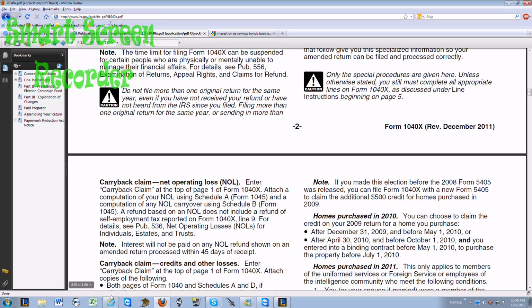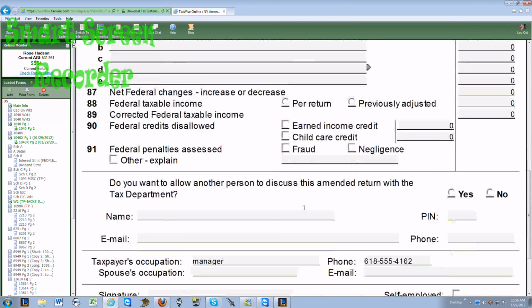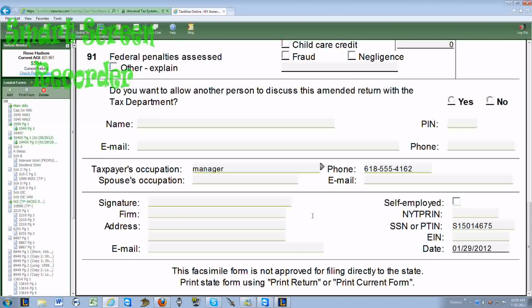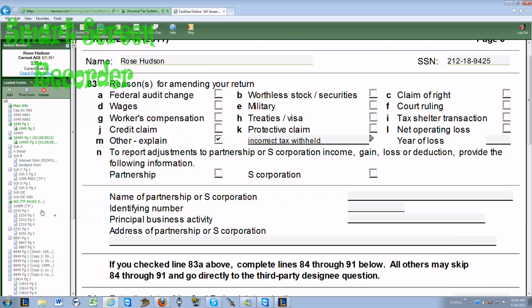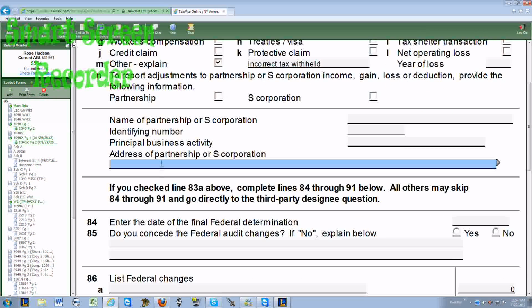Put in your reasons for making the amendment, regardless if it's on the state or on the federal, and then print out your copies for your client, letting them get one, you also, and they get another one to mail. Sign it. The date is going to be listed on both of them so that they can see when they actually did the amendment, and then from there it's just a matter of waiting to make sure that everything else is good, that the IRS doesn't audit them again, or that they've been happy with their new refund.